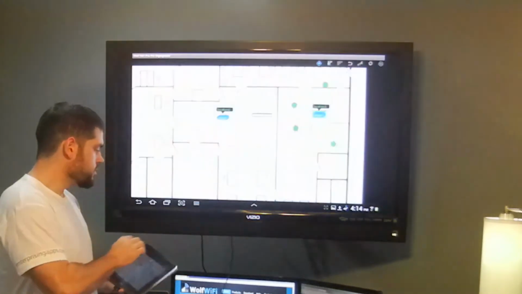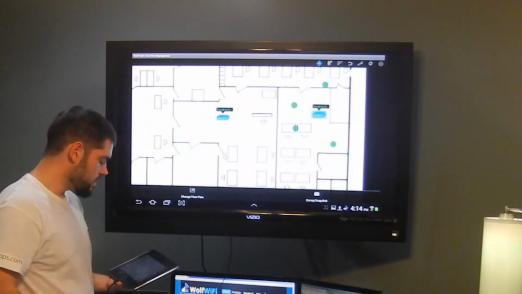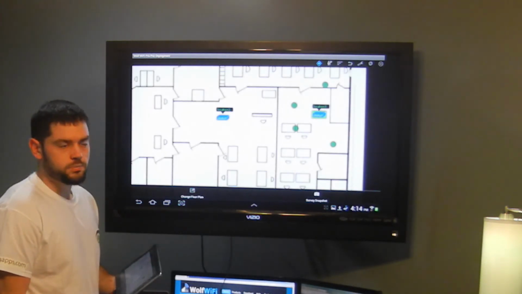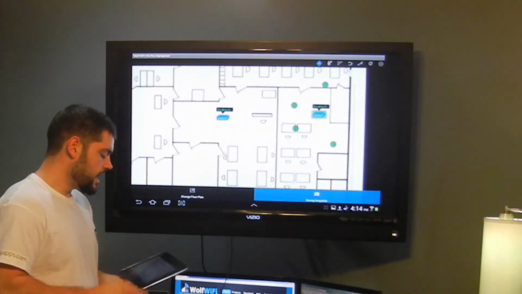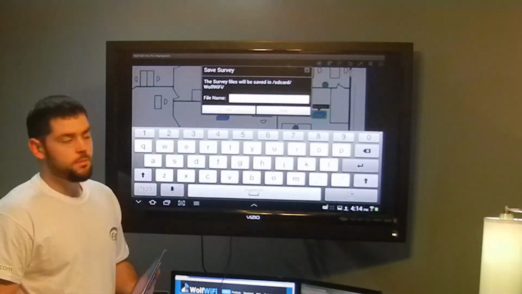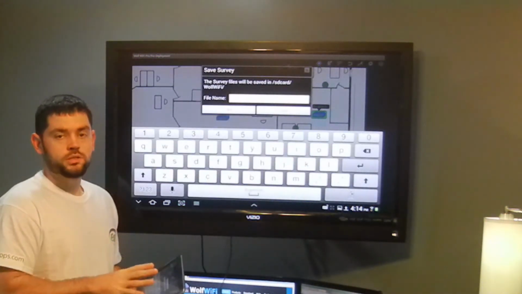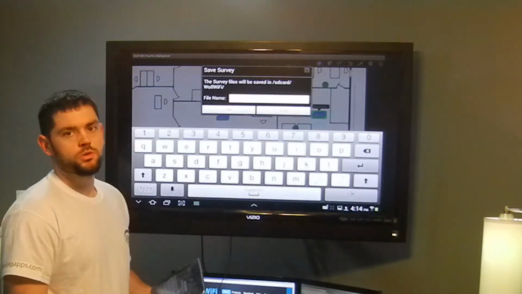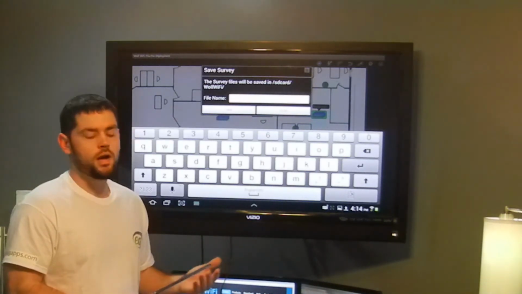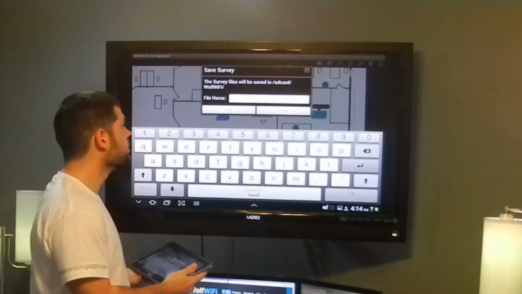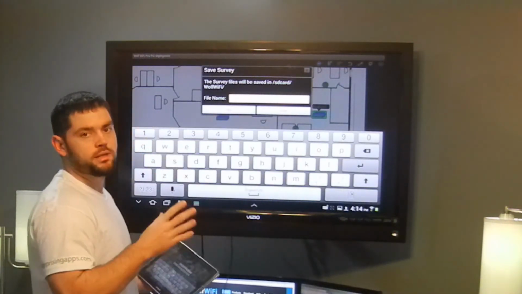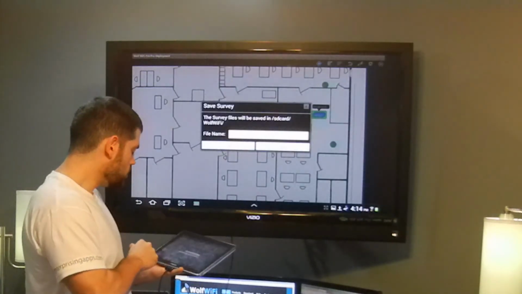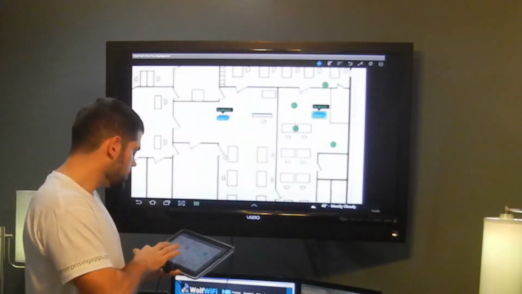The menu button for the device itself, if you bring that up, you've got a change floor plan option, and you also have a survey snapshot option. If you click on that snapshot, basically all that is a screenshot. If you're zoomed in, zoomed out, whatever you're seeing on your screen, you're going to get a screenshot of that. On a lot of devices it's really easy to take screenshots, but some of them are not quite that easy, so we went ahead and put that in there. All you've got to do is give it a file name and then click save, and it'll put it on your SD card.